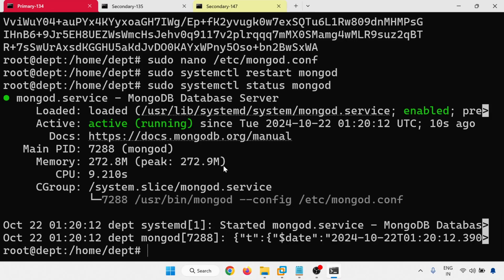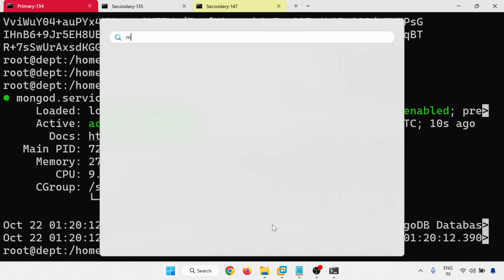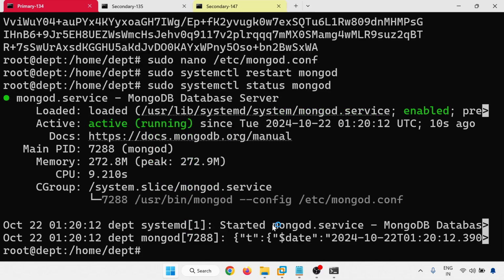Now what I'll do is try to access this MongoDB from my MongoDB Compass. That is on my local system, and it has a different IP.